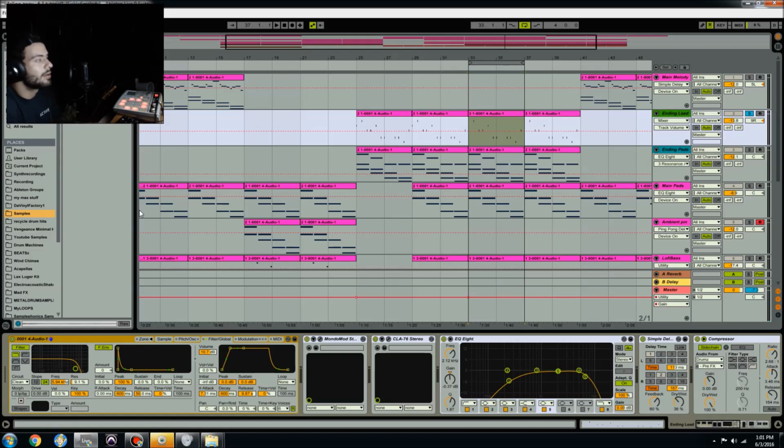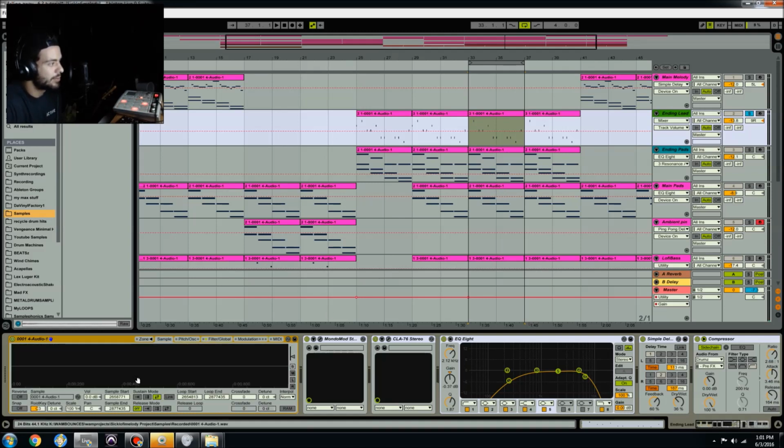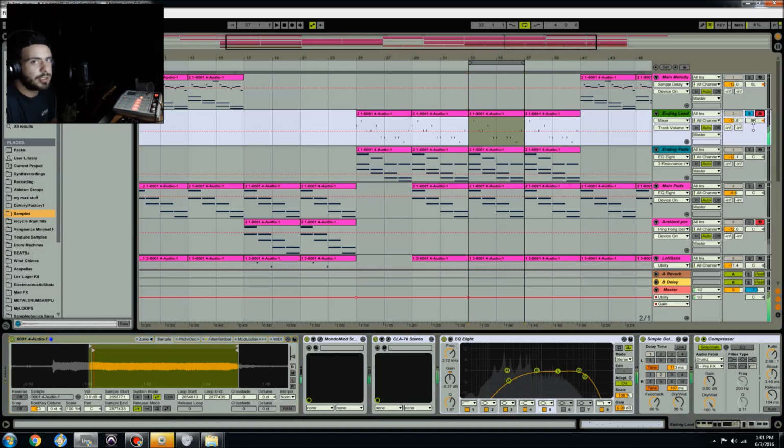When I come up with these parts, it's basically me finding, I'll lay out the rhythm for the pads first, and then just find a sample, play around, find a sample I like, and then basically just start hitting keys. I actually really like the sound of this lead. It's pretty cool. So let's get into it.